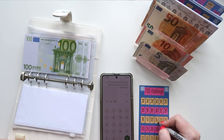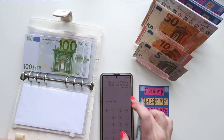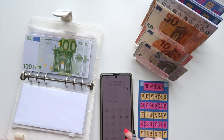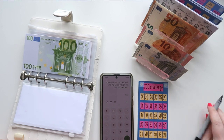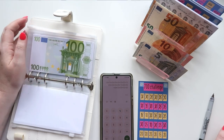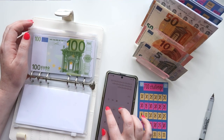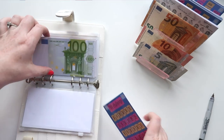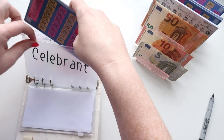I'm going to leave that 10 actually. So we'll take that 10 out. So that's 400, and then we'll do the big ones that are left. So we have 30 and 30 and 30 there, making 490. Yeah, we'll do that because that's like half of a 10. So that means it's 500 in there, so I don't think I'm going to add anything. So left in here is 400 euros. But as I said, I did pay her already.